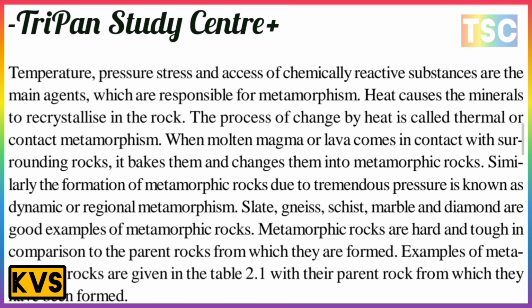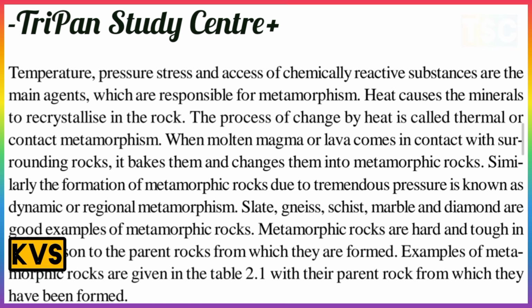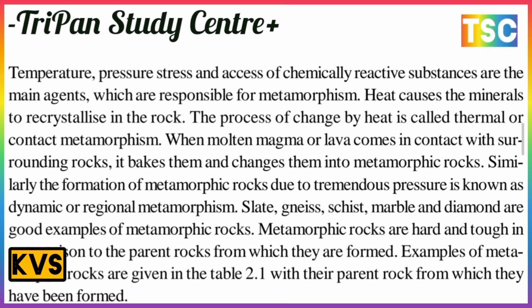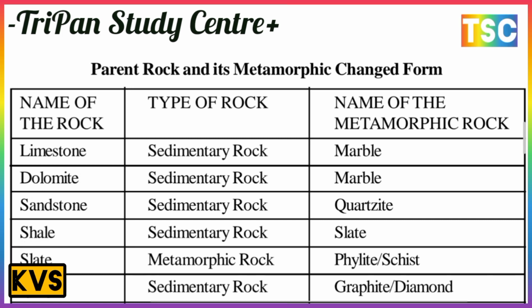Metamorphic rocks are hard and tough in comparison to the parent rock from which they are formed. Examples of metamorphic rock are given in Table 2.1, which shows the parent rock from which they have been formed. The table lists the name of the rock, the type of the rock and the name of the metamorphic rock.